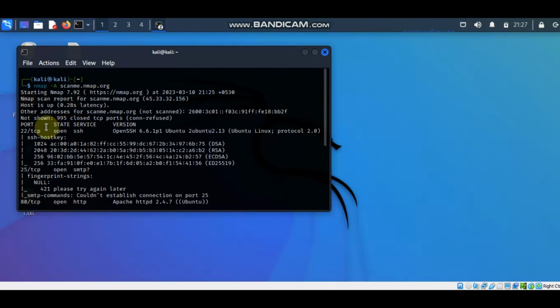Now if you go to the result, here it gives the port number, state, service, and version. Port 22 is a TCP port, the state of the port is open, the service is called SSH, and the version of the SSH is given. It's OpenSSH 6.6 and all other details. And the SSH host key is given.